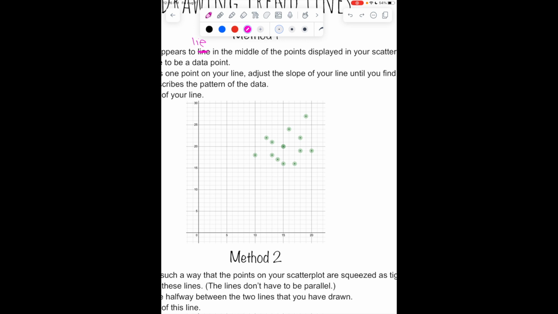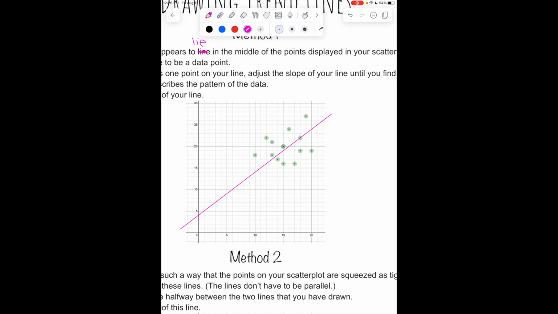So in Notability, you have the ability to draw a very straight line by dragging and holding. So I am going to start my line like that, and then you can see if I hold it, I can move it around. I don't want to move off of that center point. Well, I guess I could. That one, that looks pretty close to approximating things. So let's go with that. So that's my trend line.